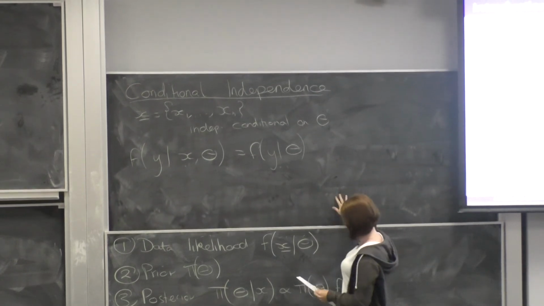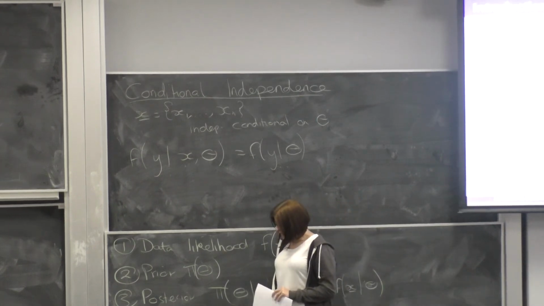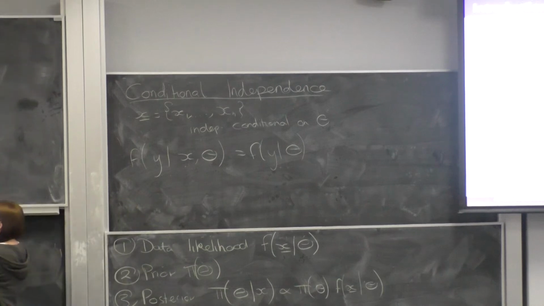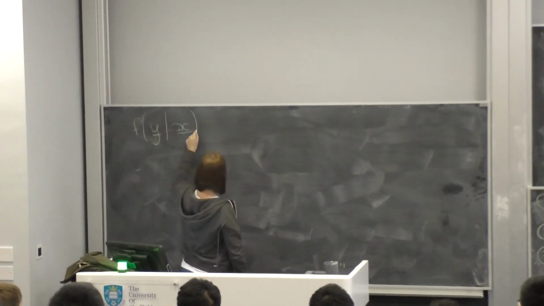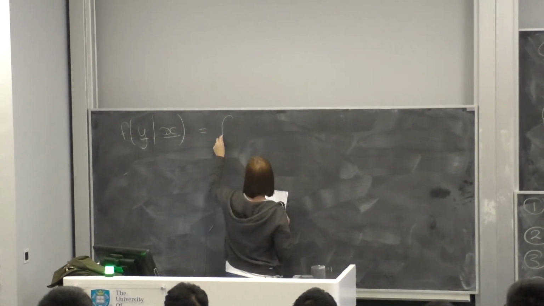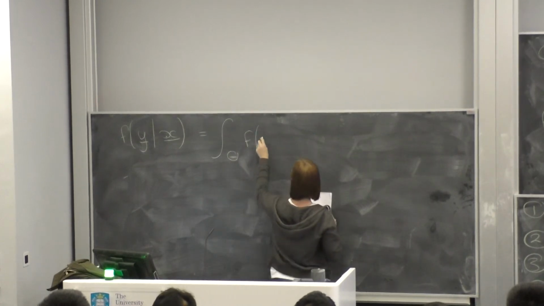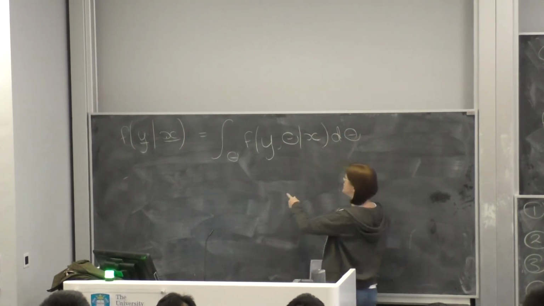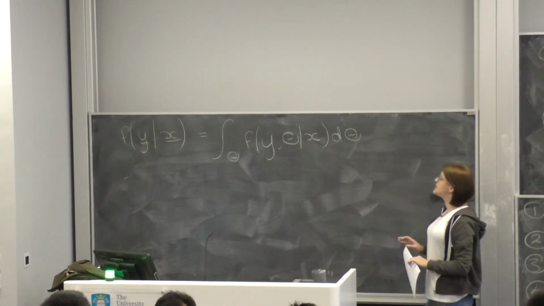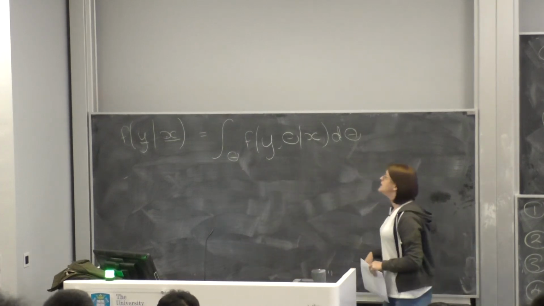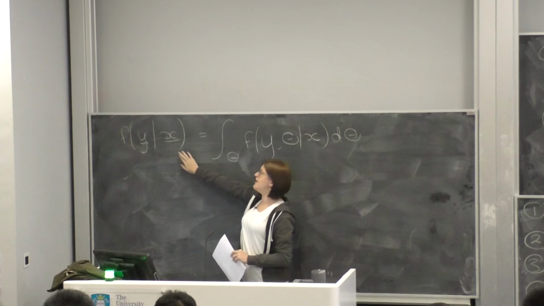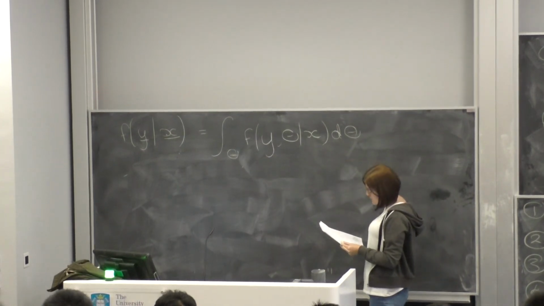But what we're actually trying to work out is this distribution of y given x. We don't know what theta is at the minute. So we need some expression for how to work that out in terms of things that we do know. So we want to know about this distribution of y given x. And we know that things are going to be easier if we work with theta. So we've done this kind of trick a few times already, where when we want to know about something, we introduce some variable that's going to make things easier for us, but all we're actually doing then is integrating over it. So we've introduced this joint distribution between y and theta, but we're integrating out over theta, so that's why we then end up with not having theta in this expression, and these two things are actually equal to one another.